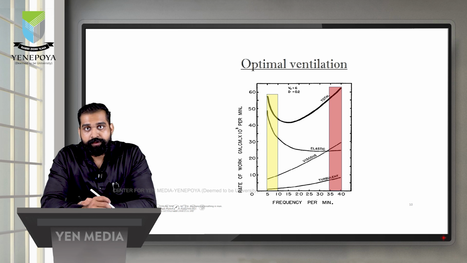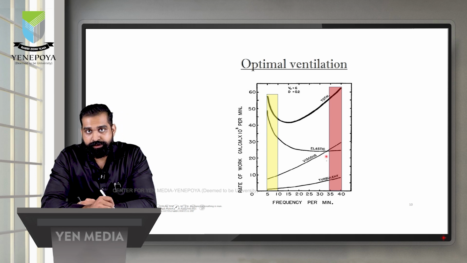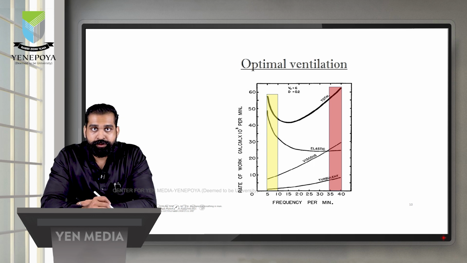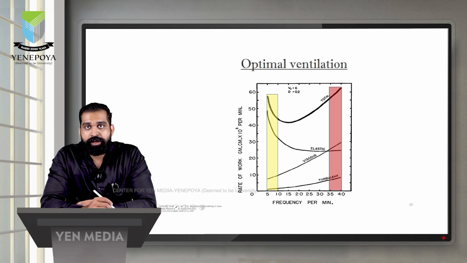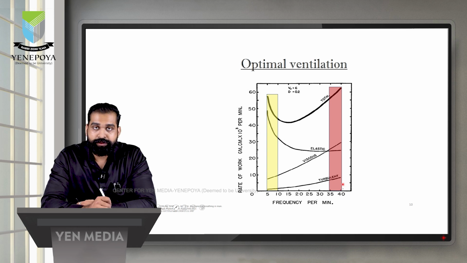Conversely, if someone is breathing at high frequency, his work of breathing is going to be high. That's because the inelastic forces are at their highest, such as the resistive forces contributed by your viscous forces and the turbulent flow. So, breathing at lower frequency, the work of breathing is high, and breathing at higher frequency, the work of breathing is high. In low frequency, it is because of the elastic workload, and in higher frequency, it is because of the resistive workload.